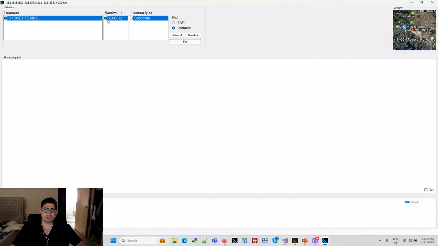So I'm going to filter the 200 kilohertz only, and then the license type is spectrum. Sometimes it comes as an apparatus license, or it could be a spectrum license or something else, depending on the advertised type of spectrum captured in the ACMA's RRL database or extracts. So you can just select all if you want, and then you can plot.